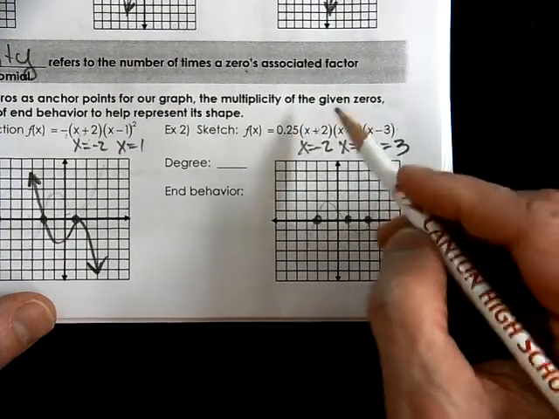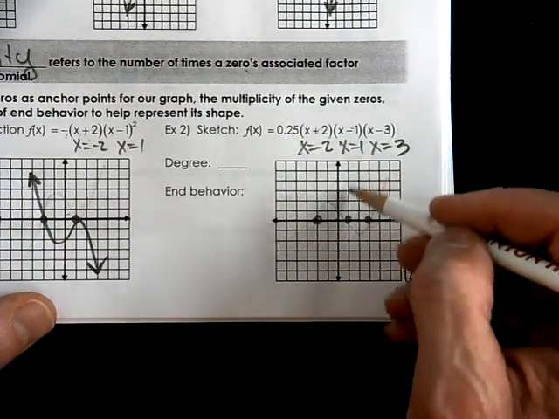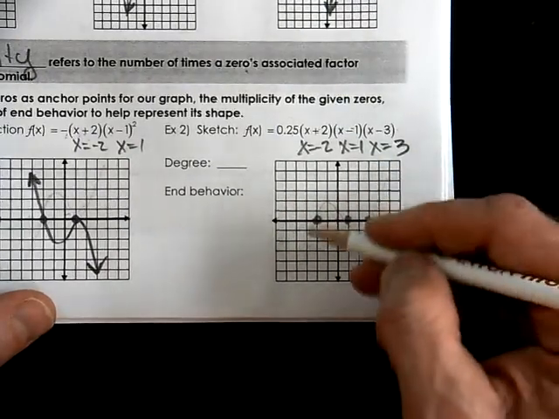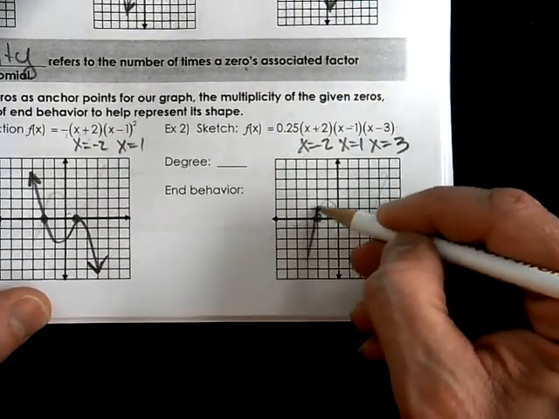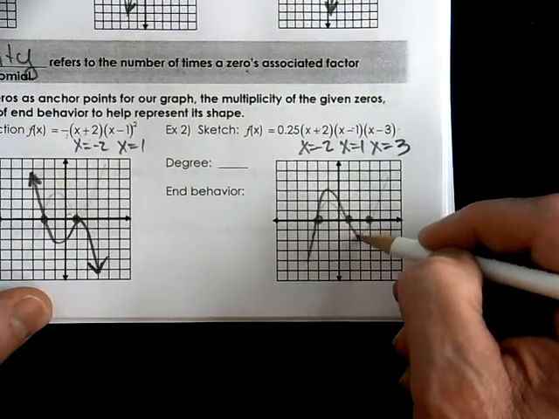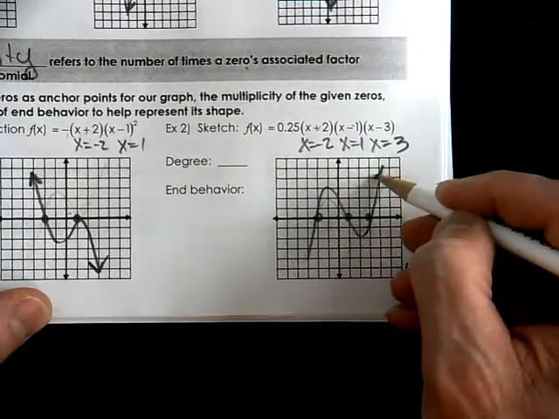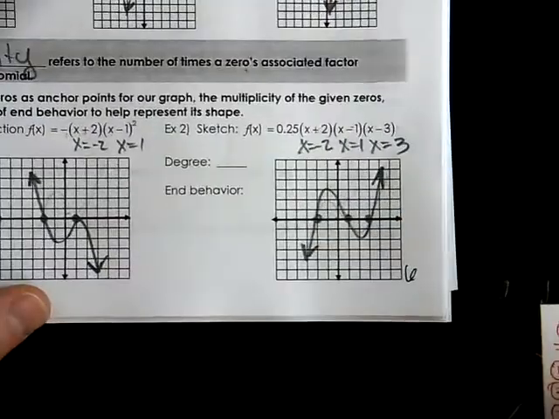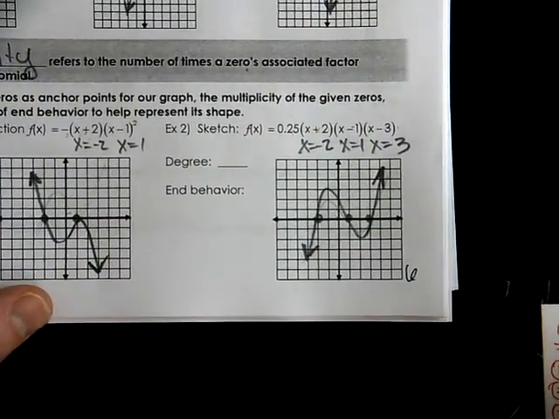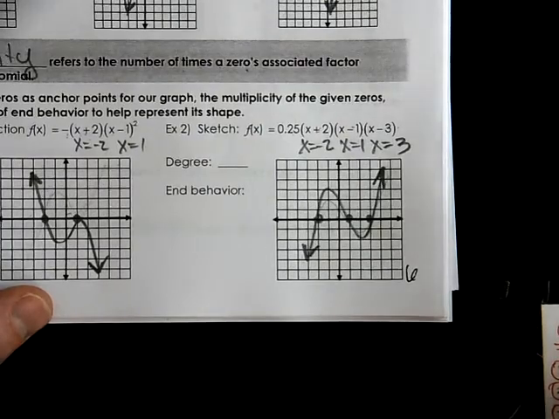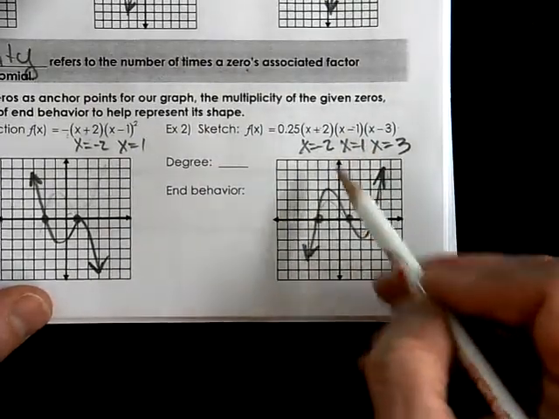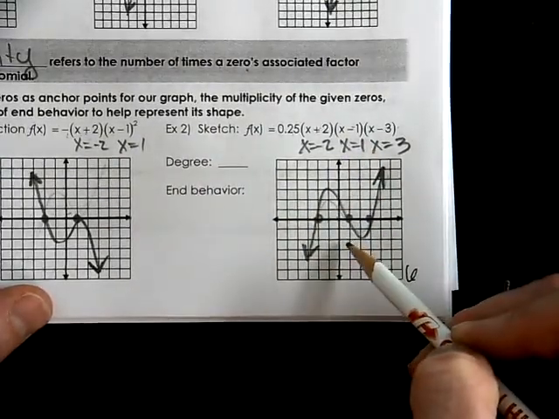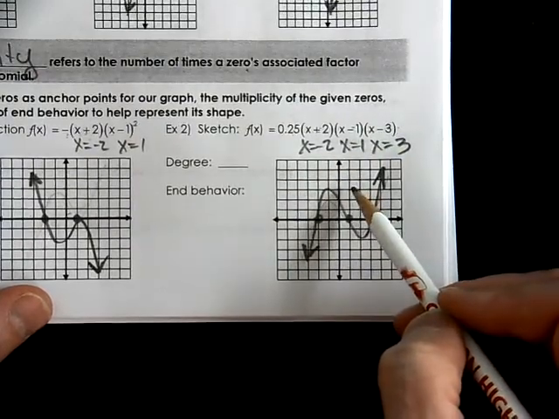The 0.25 just means it's not going to go up as high as usual. We're not worried about how high it goes up. We're just going upwards, and then we're going downwards, and then we're going upwards. Don't worry about the maximum and minimum amount. We'll discuss that later. We just want to be able to sketch a reasonable 11th grade level graph for this equation.